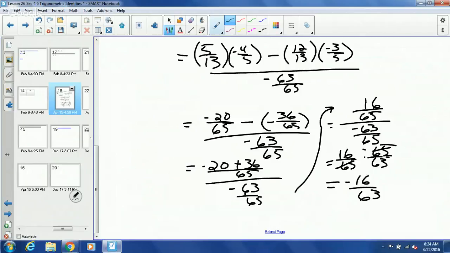Questions on that? One thing that's different on that one is I don't have a formula for tangent, but you do know what tangent is equivalent to. Once I set that, it's pretty easy to work through. Okay. Next page.